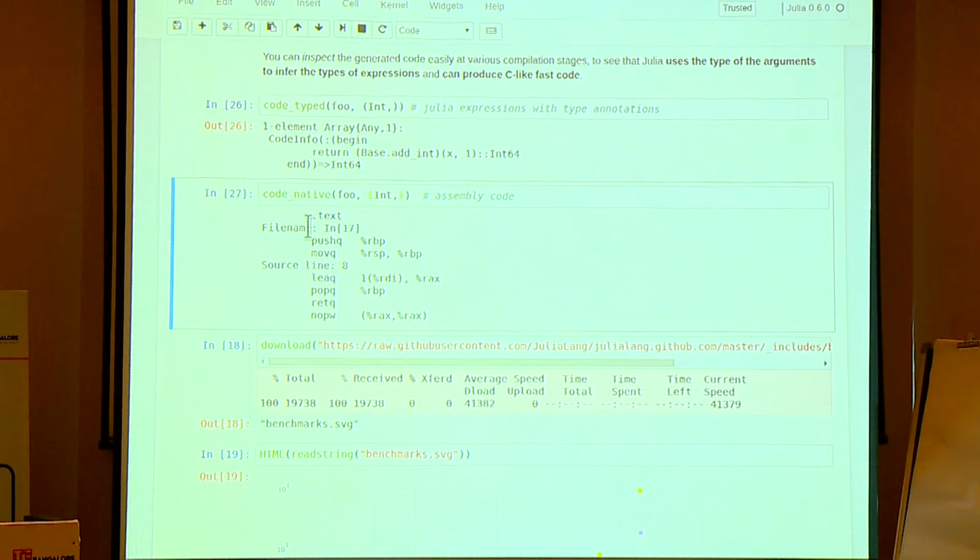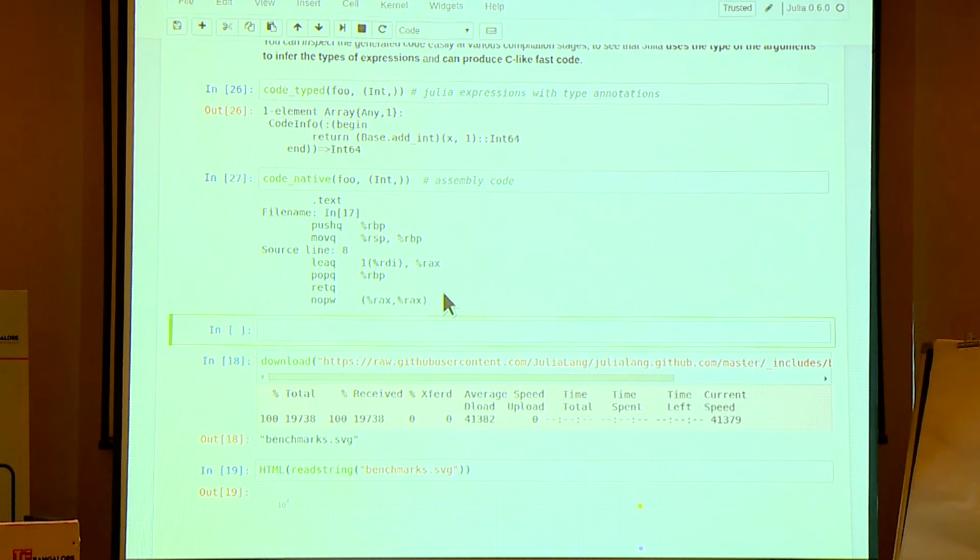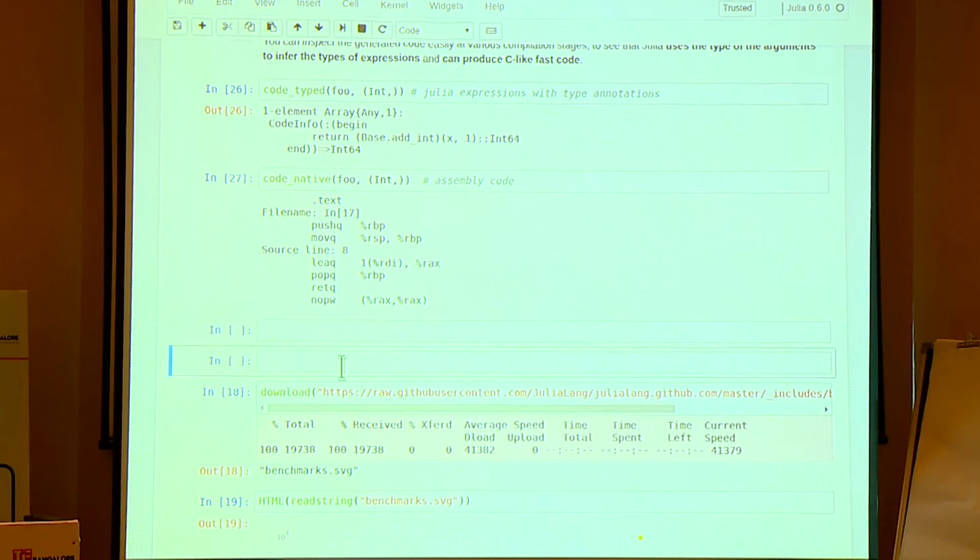Oh right, I didn't tell you about how this code is actually getting executed. This is called a Jupyter notebook. You can create these code cells if you press that plus button. It's like a web server which is running in my browser, but it has a Julia backend on my computer itself. So if I write 2 plus 2, it will send that code to Julia, and Julia will execute it and send the result back.